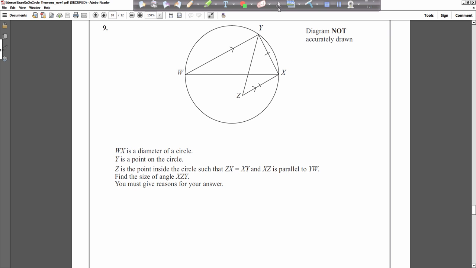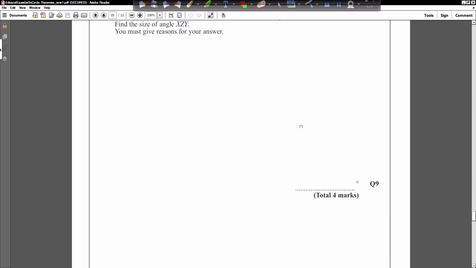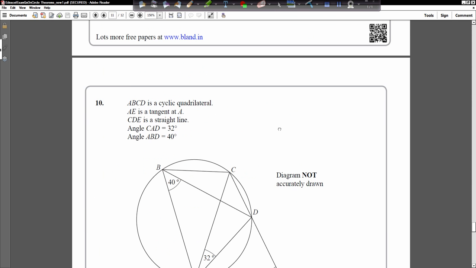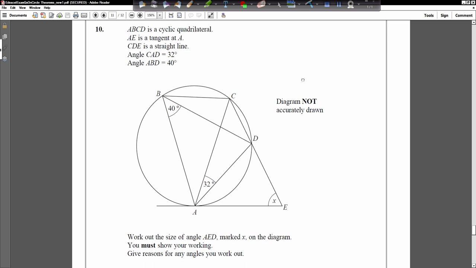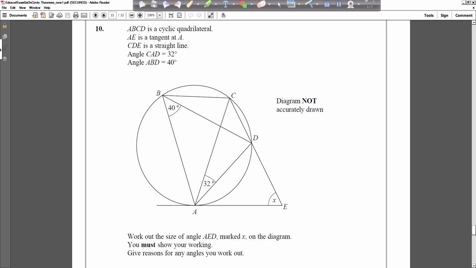Okay, let's clear the page and get back to maths mode. I think we're coming towards the end of the paper now. One more question left. One more after this one, yeah? Okay, that's lovely. Alright, that's good.